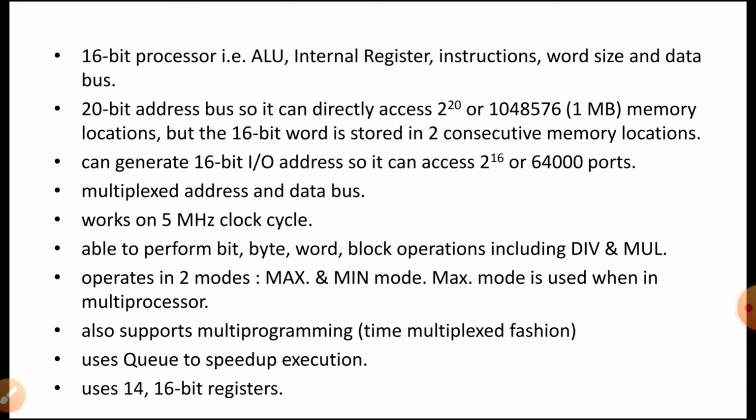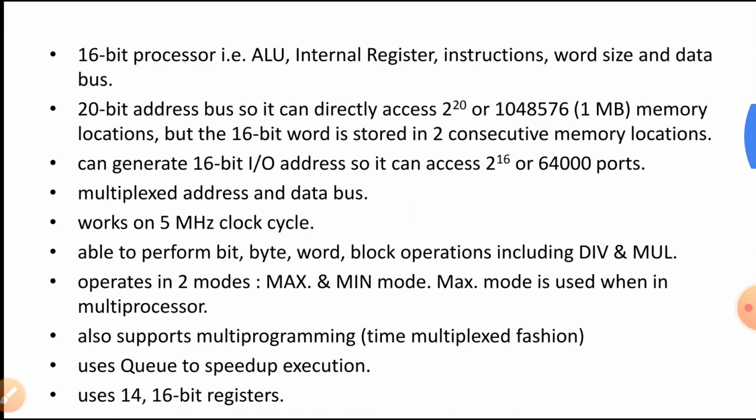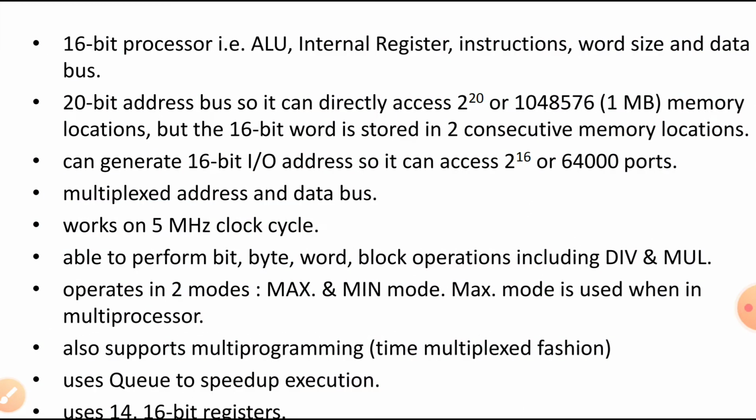The second feature of the 8086 is the 20-bit address. In the case of 8085, we had only a 16-bit address, but through some manipulation, we are able to manage a 20-bit address bus. It means the individual memory locations in the memory chip can be addressed by the 20-bit address. So, this processor is capable of accessing 2 to the power 20, that is 1 megabyte. So, the capacity of accessing memory has also increased because of the 20-bit address bus.